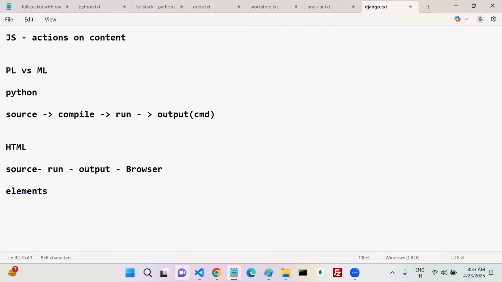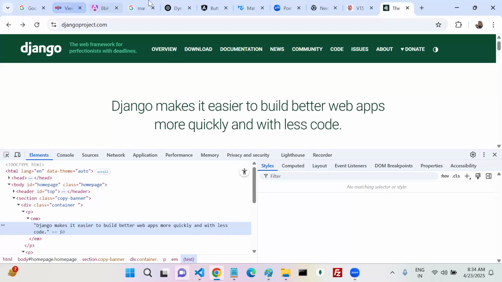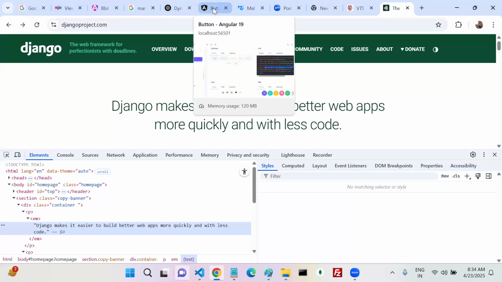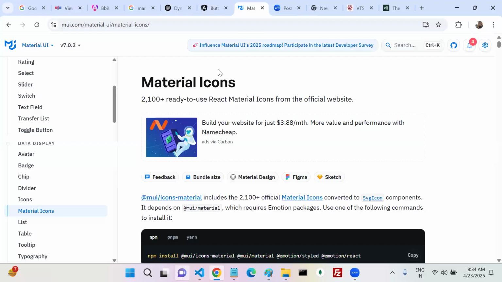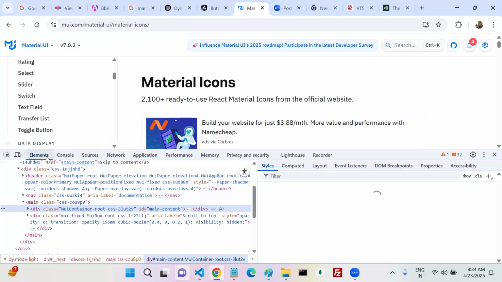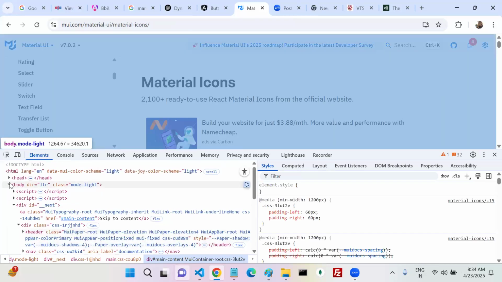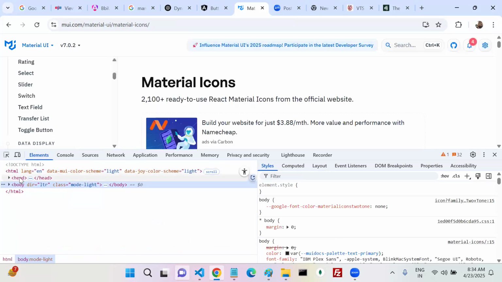Already we discussed which element is the root element. HTML is the root element, okay? Then HTML contains two more elements, head and body. That is common for any web page. For example, you can take this one. Right click on it, inspect. In the Elements tab, at the high level, what do we have? HTML, head, body. Yes or no?